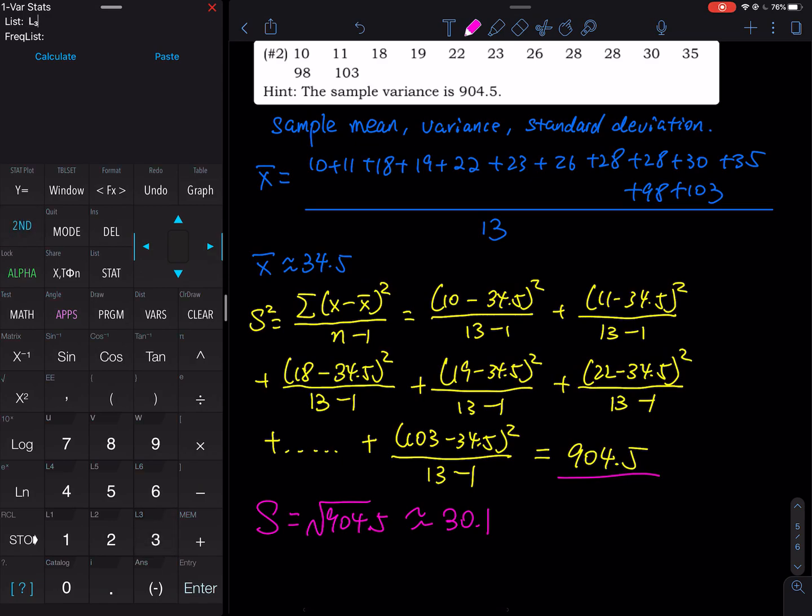If you are using an older calculator, you might see one variable stat and then a cursor flashing on the home screen. So that is completely fine. All you have to do is hit second 3. Hit second and the number wherever you store your data. If you store your data in L4, then you hit second 4, the place where the list where you store your data. So once you are done, you hit enter.